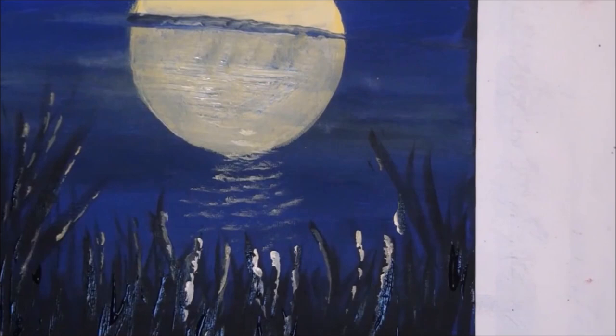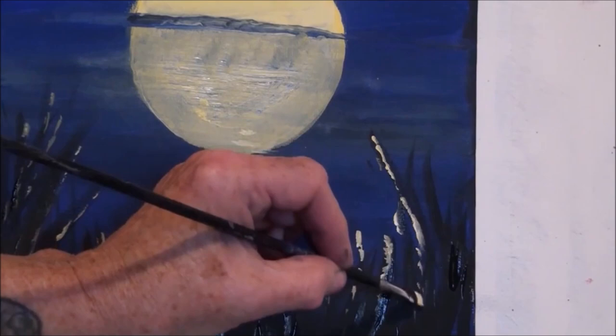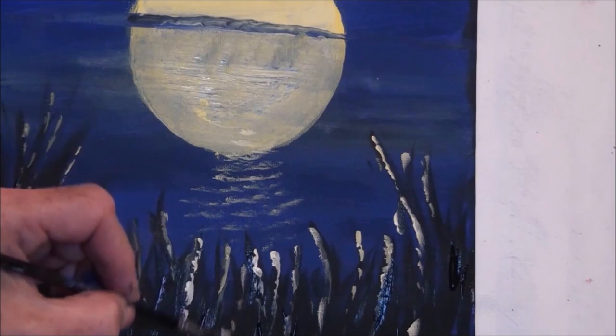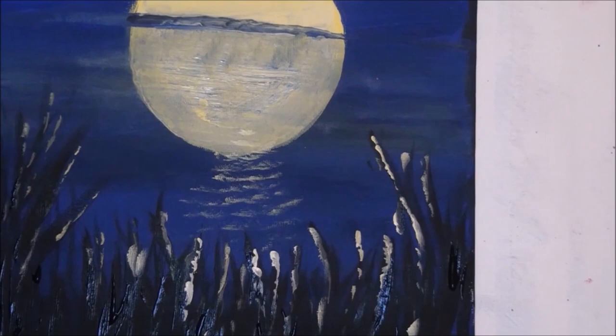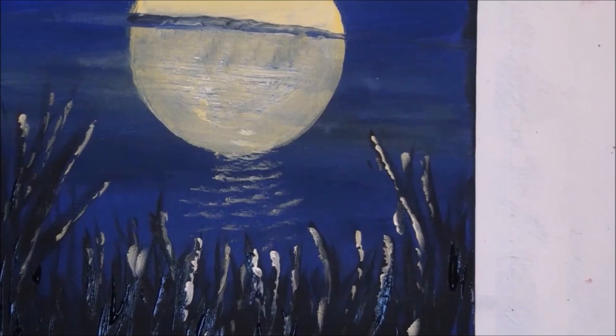Good. Tap, tap, tap. There we go. You put them wherever you want them. I'm scrubbing a little bit there just to see what you can get out of it. All right, I'm going to put a little bit more up here. So stand back and look at your painting and see where you think it needs more, and what way you'd like to see your shapes.